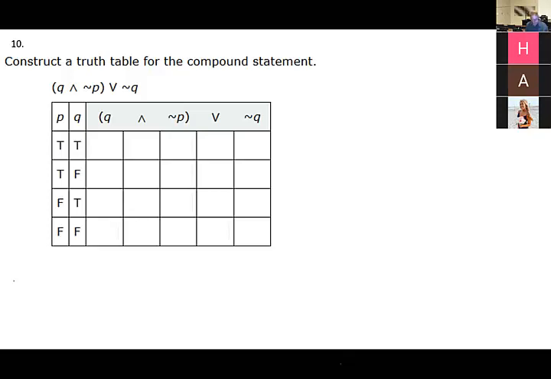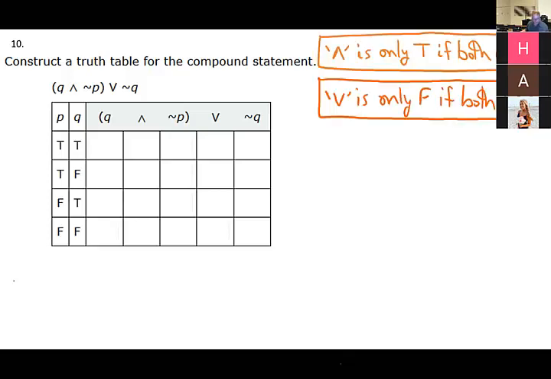It starts out being true, true, true, false, false, true, and false, false for P. So literally, you've got to go fill out those columns. So I would just start and move across. One thing I would notice, and I also noticed that I've got ands and ors in the problems. You might want to go ahead and write down your memory aids for and or. And is only true if they're both true, or is only false for both false. And then just move across.